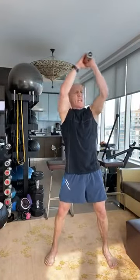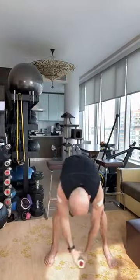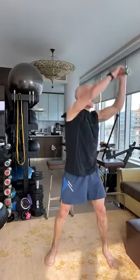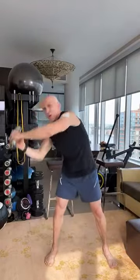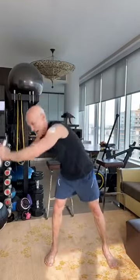And every repetition I take, I go lower, really reaching down. If you need to bend your legs, do it. If you can keep them straight, you got a little more hamstring action going.